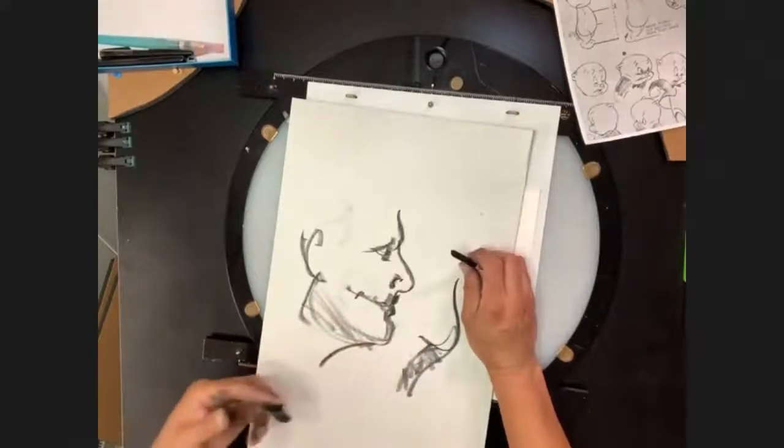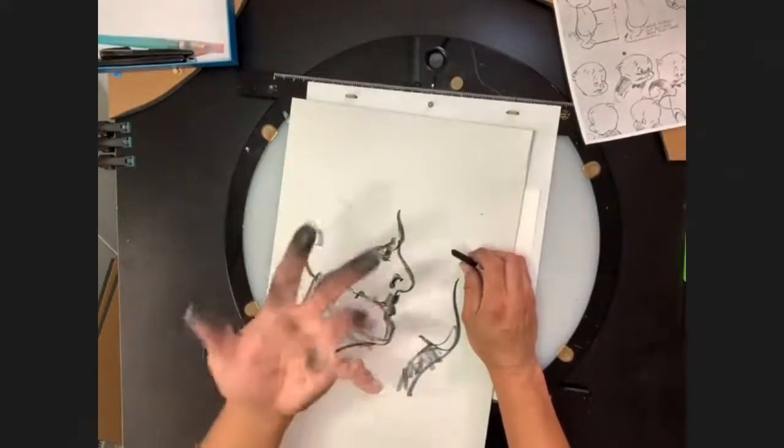I used to know someone in my class who used to put gloves on before they would charcoal draw. That's how they didn't want to get dirty. They were good, but to me, I'm like, this is part of the experience, drawing with charcoal. But yeah, it's one of my favorite mediums. The challenge was just getting used to it.